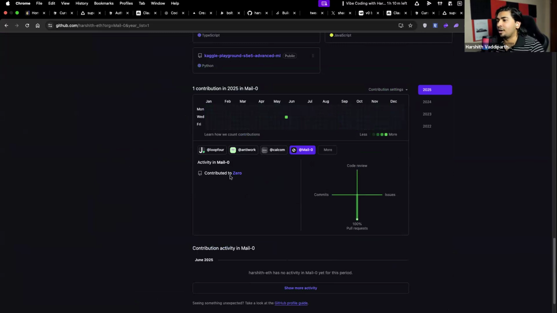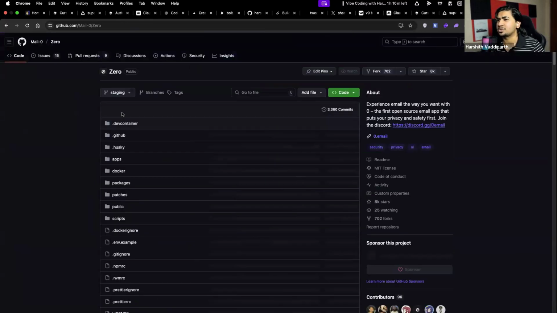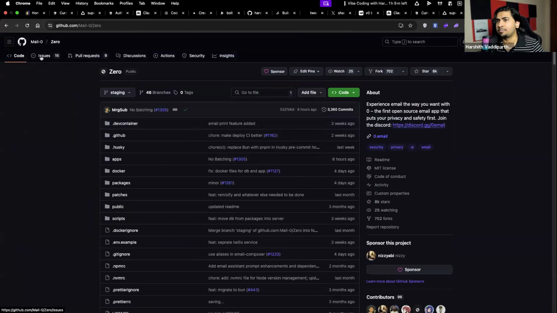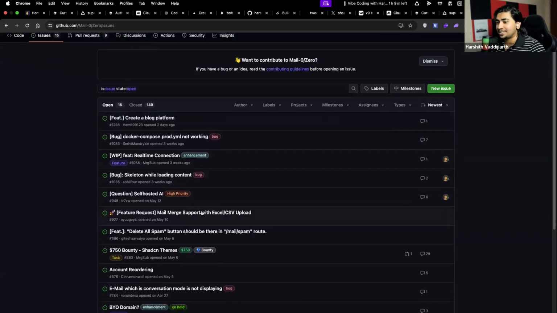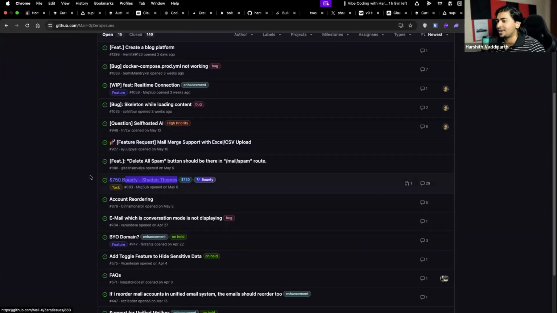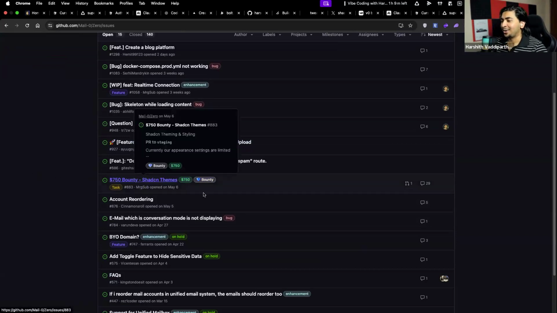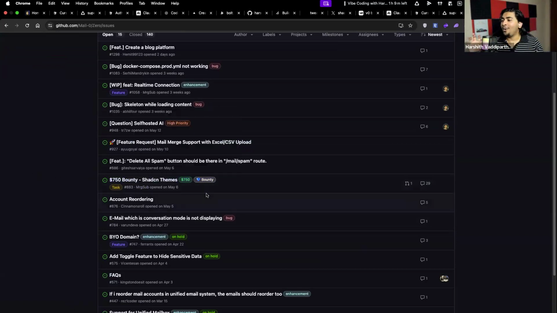So Zero is another, I think there's an open source company. They have a lot of issues. You can just tell Claude, you just give this and say, hey, help me solve this, and push a PR, push a pull request. It's going to do it. For example, this one, there's a bug bounty of $750. You don't have to do it yourself. Claude Code is basically a sitting software engineer for you, and it's going to crack the bounties for you as well. I haven't tried it.